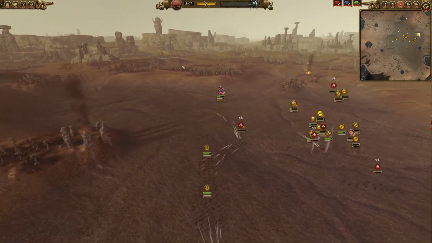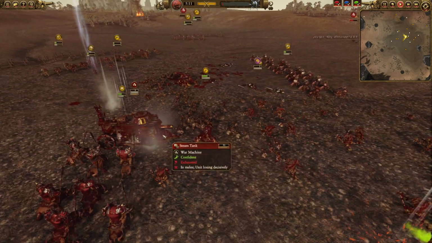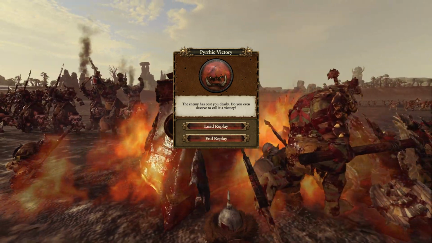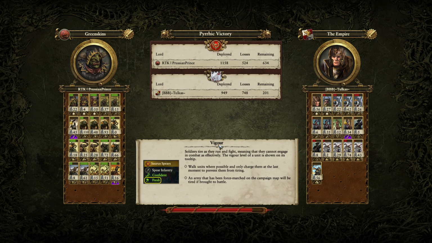Everything else routs off the field. Believe the steam tank is unbreakable, so it is going to go down soon. It's like 158 HP, and there we go. Win for the greenskins. Orcs crumped the Empire once more.